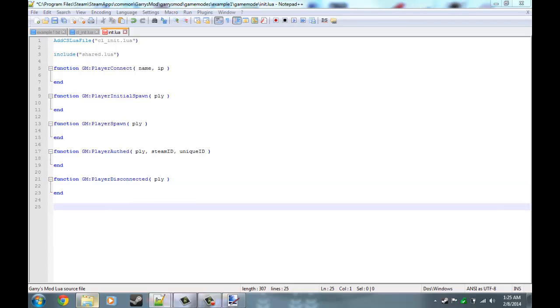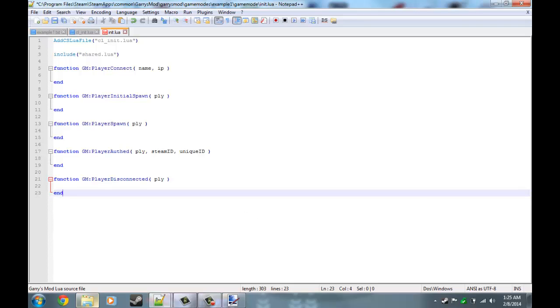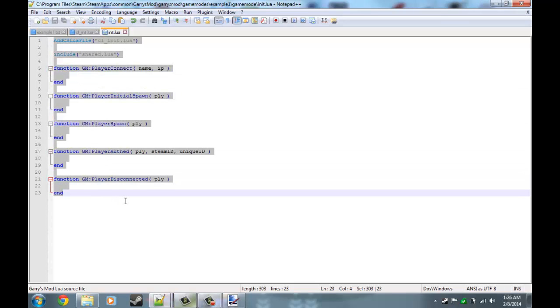Alright. Next, I do believe there's a next one. Yes, okay. Next one will be nothing, actually. There's not going to be a next one yet. So now that we have all this in here, go ahead and save it. Here's a basic skeleton of what it is.